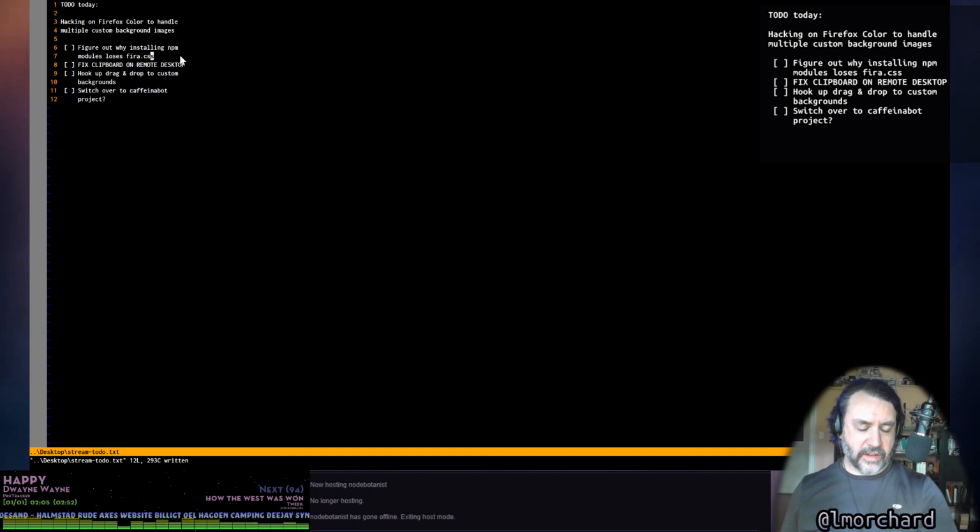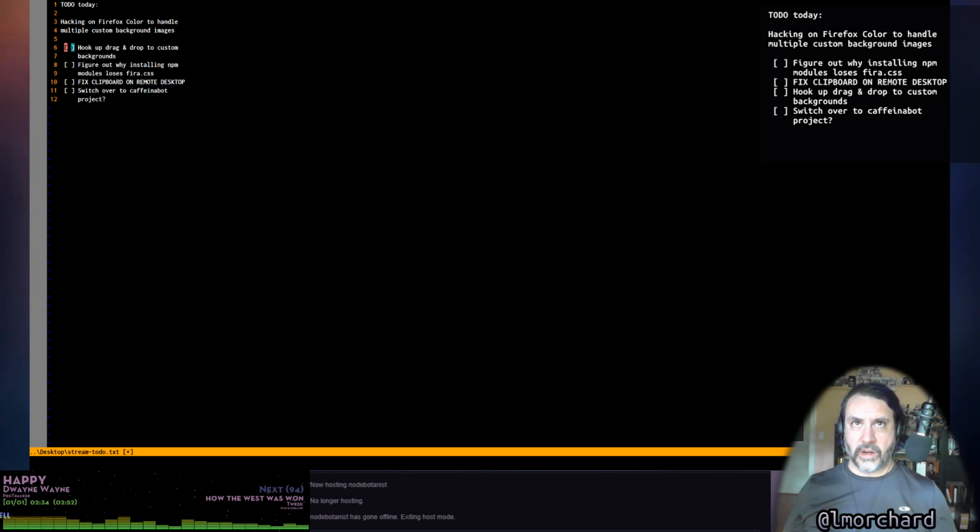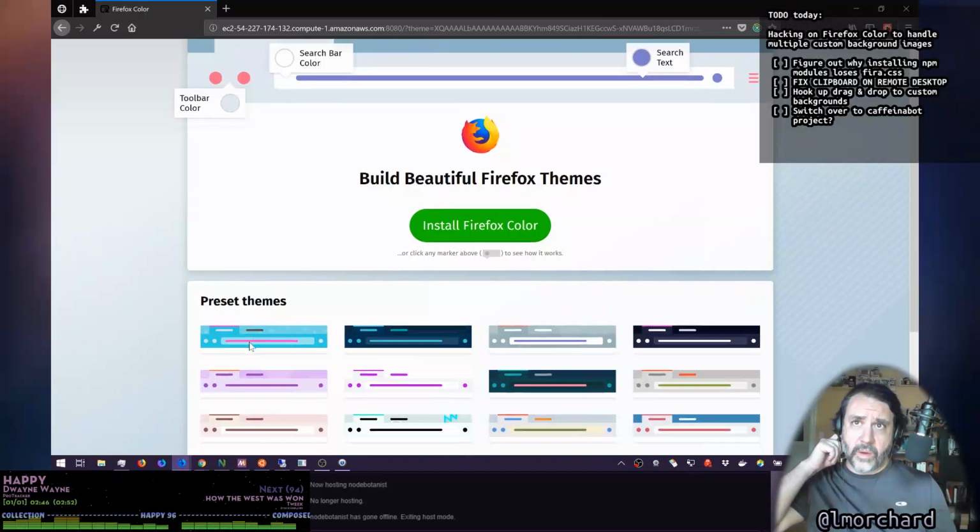The solution I arrived on Friday afternoon was to install a different package, which gave me the willies because it's a different package, so maybe it's not the exact same font. Could be missing some bug fixes. Also wanted to look at seeing if I can get my local machine's clipboard to work with the remote Ubuntu machine I'm using via remote desktop. I actually added one for today, which is more real work on the project, which is implement some actual drag and drop on the project.